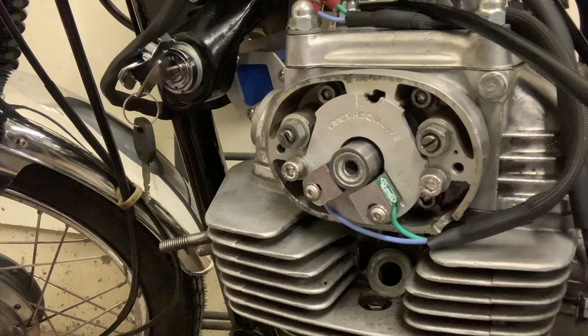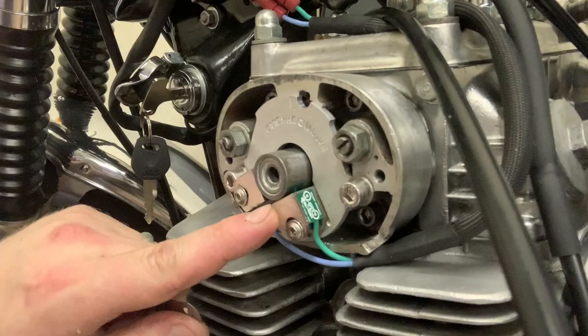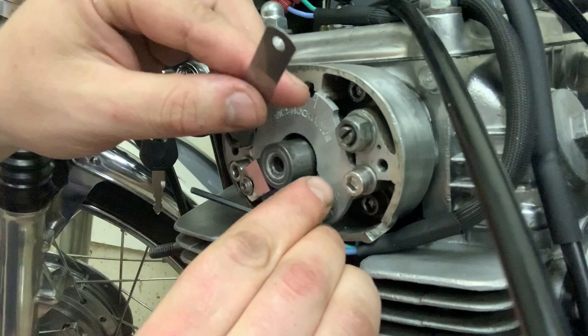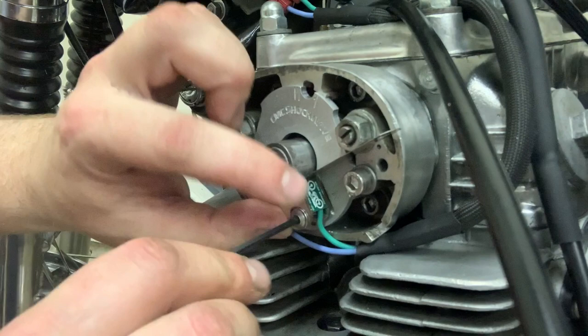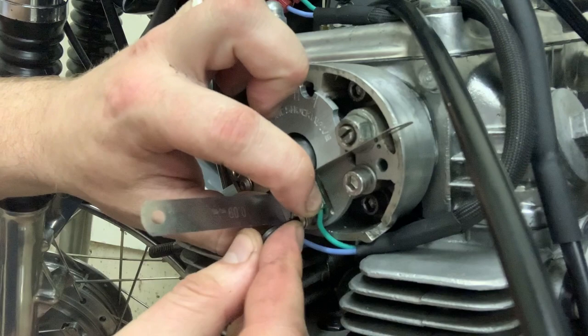Next step is that we've got to get this left cylinder timed, but first let's get this bad boy in place as well. When you're adjusting this one, all you want to do is rotate your rotor just a little bit until your index mark gets into the middle of this sensor. Then insert your 0.3 to make sure you're good to go there. This one is a little bit snug, so I'm just going to loosen that up a little bit to get a little free play. Make sure you get that index mark lined up — you've got clearance. Push that into position and tighten that one up. My index mark is lined up — good to go.